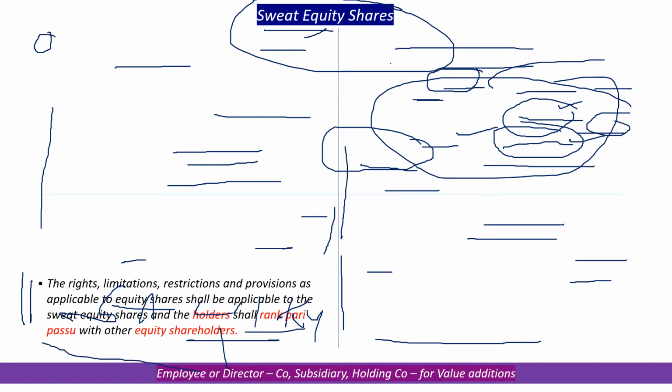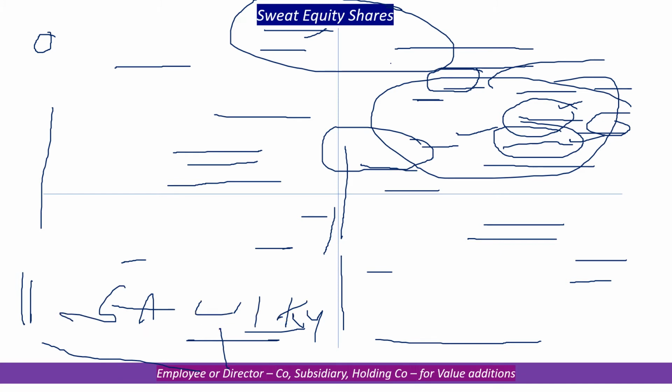In the sense, if they are in existence for 365 days in a year, they are entitled to all the rights which the other class enjoys as equity shareholders. If they are there for, say, 6 months in a year, they will get benefits for 6 months, while the rest of the equity will get benefits for 12 months.